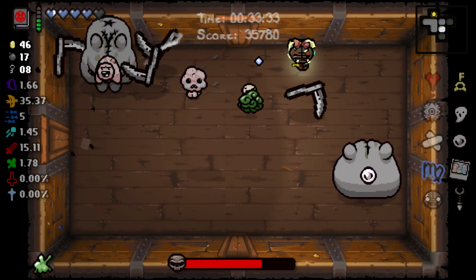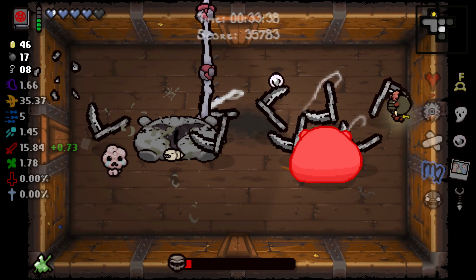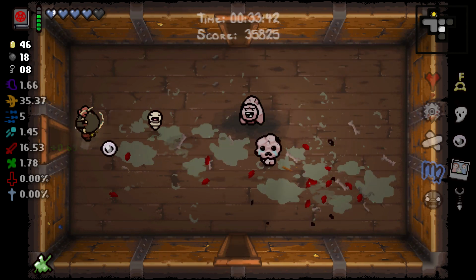Obviously try your best to just move out of the way of those. As far as the other ones go, like I said, he's going to shoot you in clusters of 3 or 4 tears at once, so move to the left and right of them to dodge best.